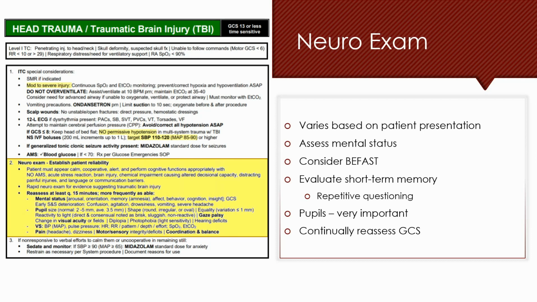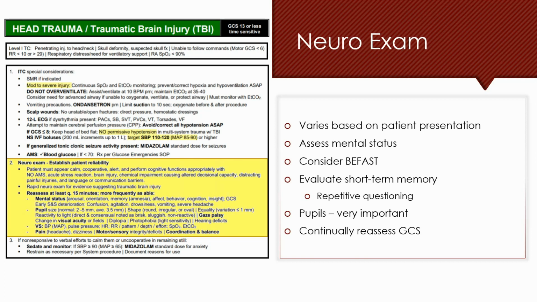It would be great to be able to do that in the back of the ambulance with every possible head injury patient. The challenge, though, is that typically when we are dealing with a head injury, we're also dealing with a lot of other stuff. It's a noisy environment. There's a lot of things going on, and it makes it difficult to do that full comprehensive neuro exam. So do some of the basics.